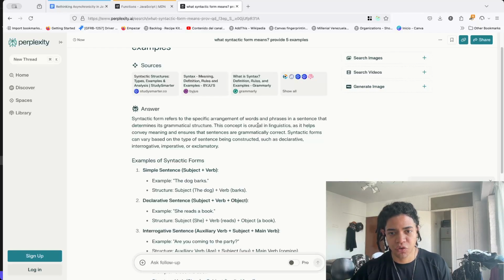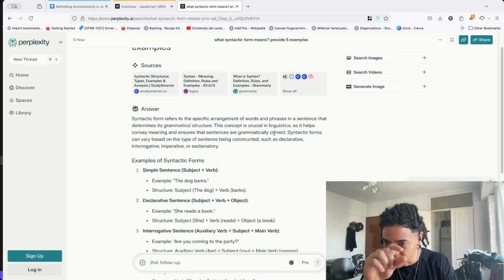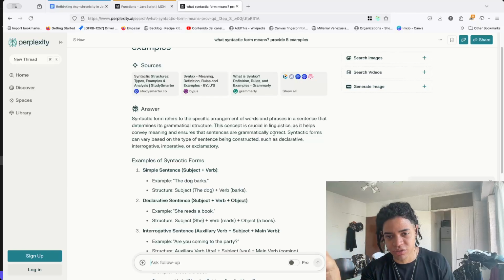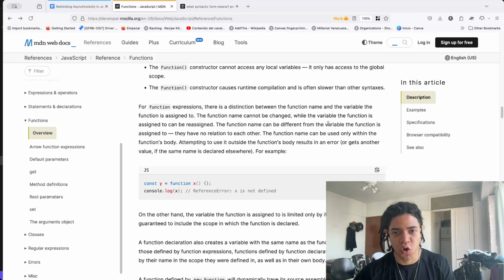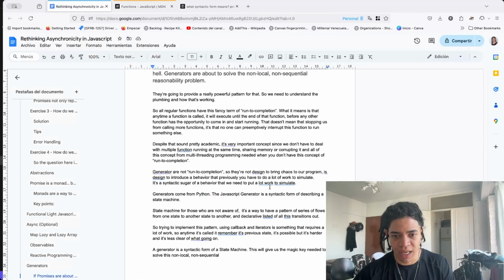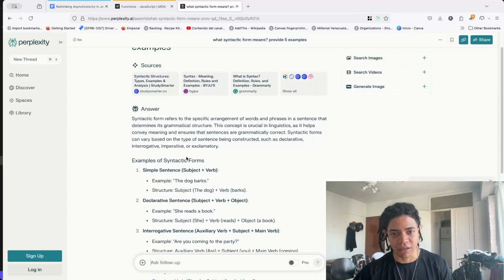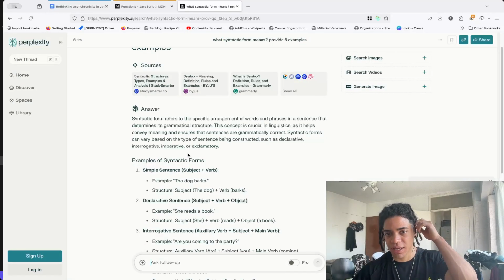So this particular arrangement of words, and in this case, this particular way of arranging tokens as generators, is a syntactic form to describe a state machine.